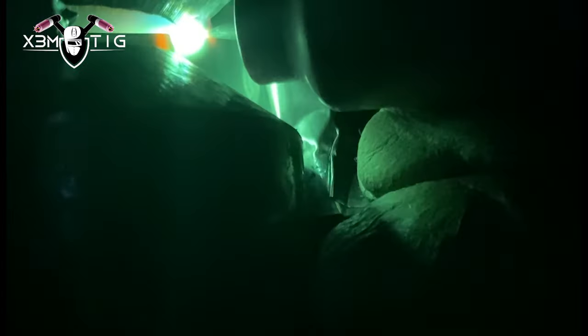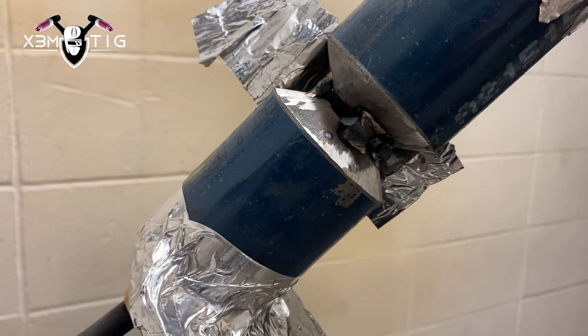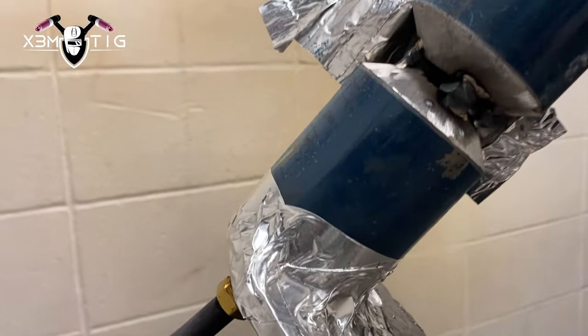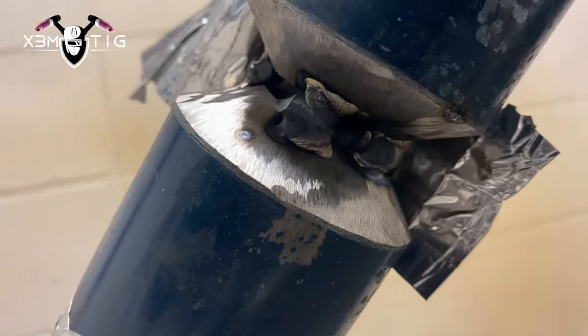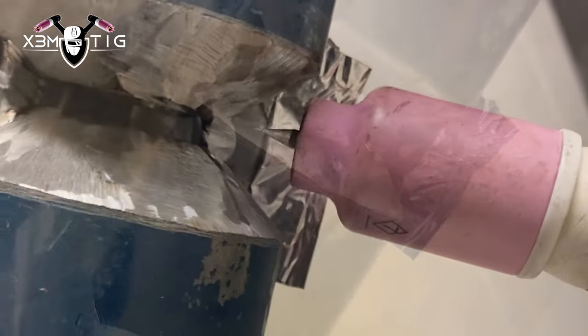You can do both things — from the inside like a back-fitting, or freehand. I'm gonna use the freehand. The only problem I got here: I set purge on 30 but I forgot to lower it down, so it's pushing my puddle out. I'm gonna push a little bit more and then stop and lower it down to 15. Now I'm gonna cut that tack and grind that stop — you can see how it pushed outside, so I'll have to grind it out and continue.